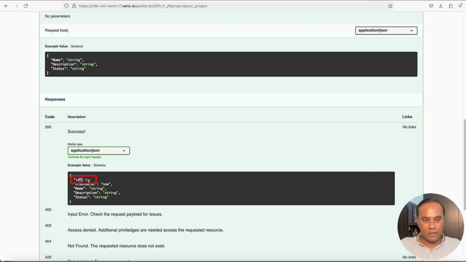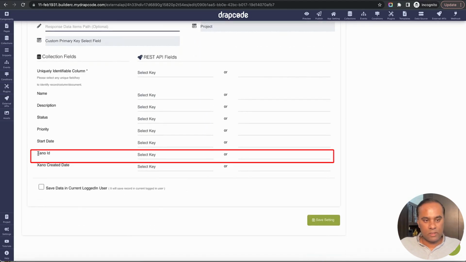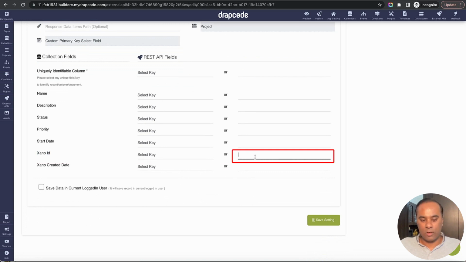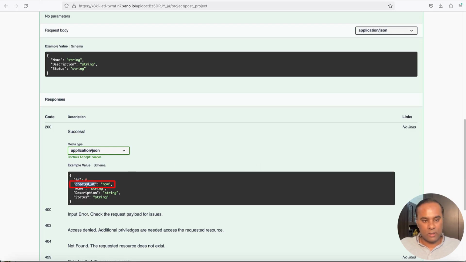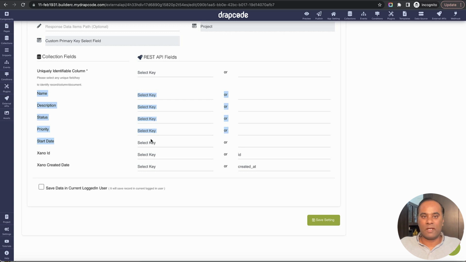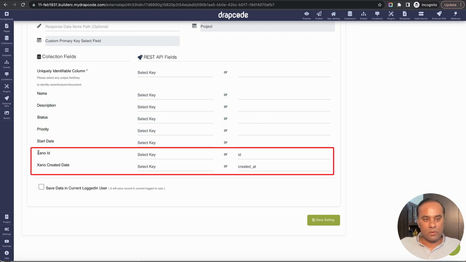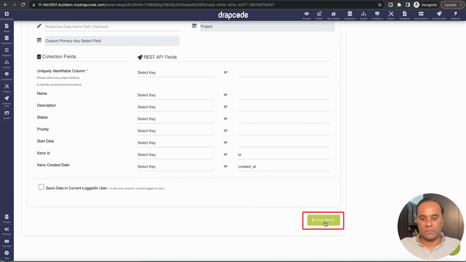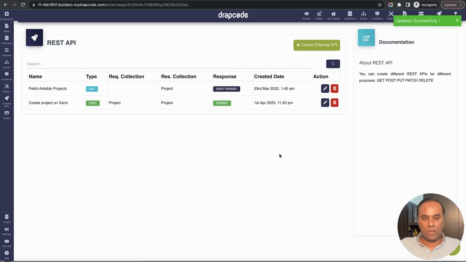So the ID is coming in the field ID. So here you can see it is showing me that, okay, in ID, what data you want to store. I'll say just whatever is coming in ID, just store it in Zeno ID, and created at, store this in Zeno created date. Okay, so these other fields we don't have to store because we are already pushing the data. So there is no point of rewriting it back from Zeno. But let's say if there are some changes happening at Zeno and you want to even bring those changes, then you can map these fields also. Okay, so I just map the two fields which I want to store as part of response, and I'll say save settings.